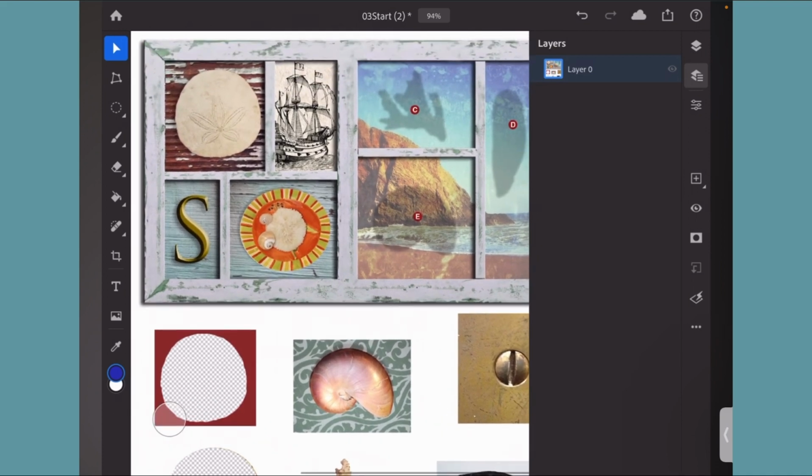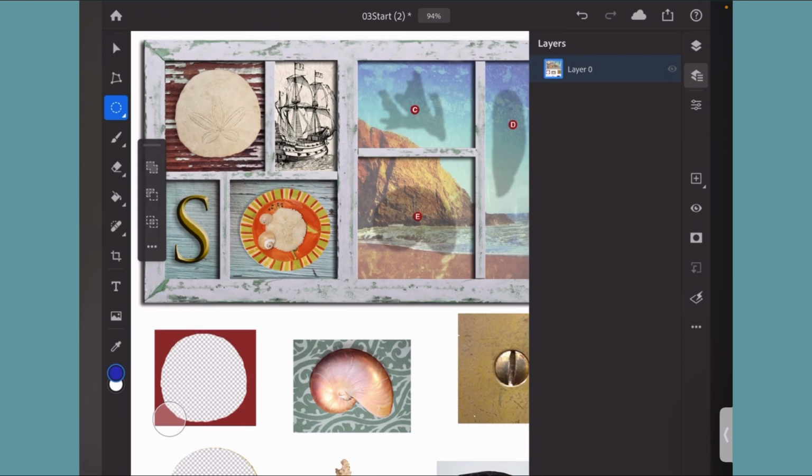One by quick selection tool because it's very similar in color. The second one by using the oval or the elliptical tool. And once we had that, then we used the transform tool that was near the bottom of the screen to help adjust the selection. Not the transform tool in the left-hand column.